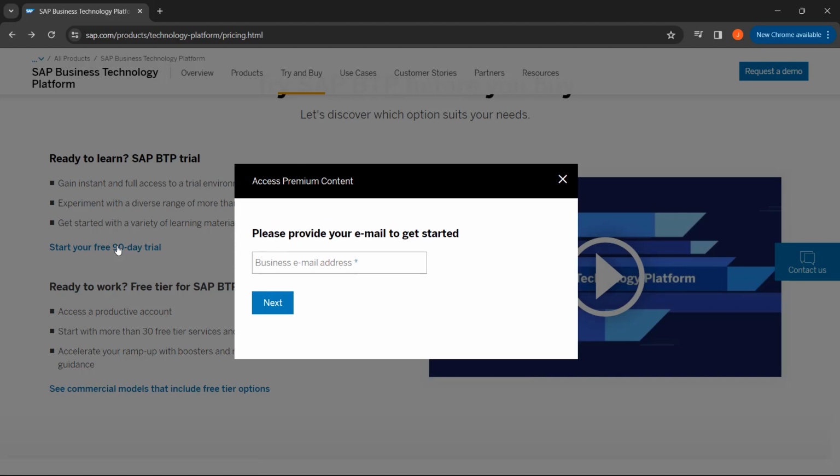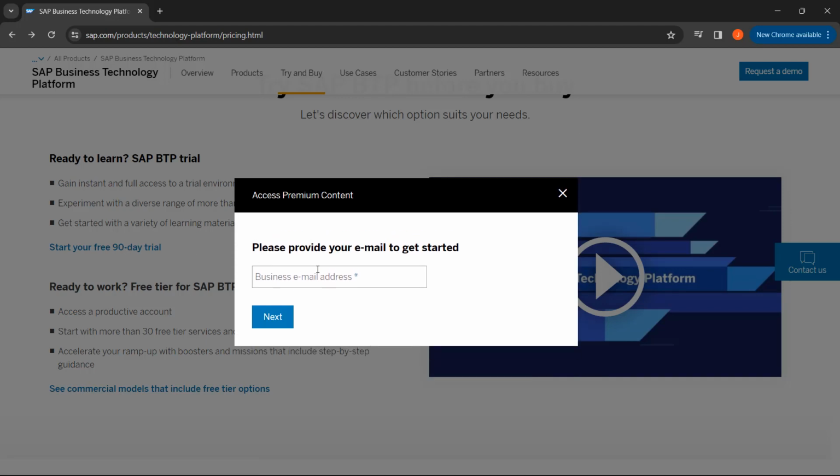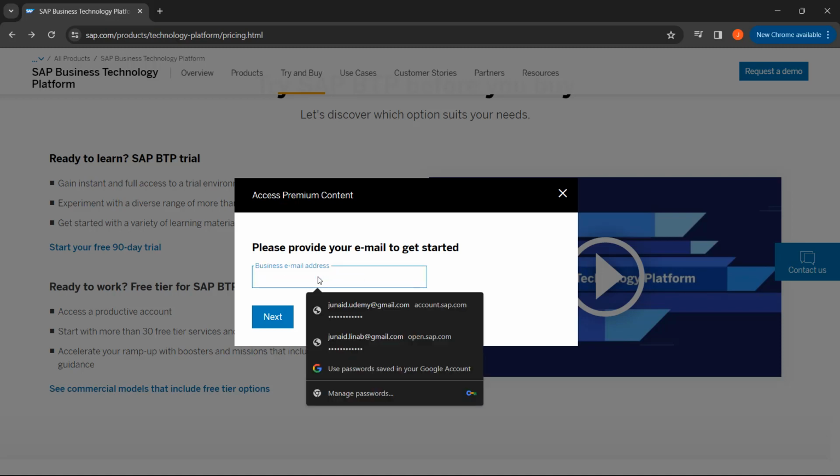So when you click on it, it's going to ask you for an email ID. Now, some of you may have the SAP Universal ID, and if you do, it's going to take you to the login page, and then it's going to take you to the next steps. If you do not have an SAP Universal ID, then you have to register at this point. So let's go ahead and give a new email, which is basically I am simulating a scenario where I do not have an SAP Universal ID.